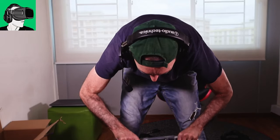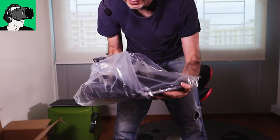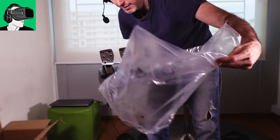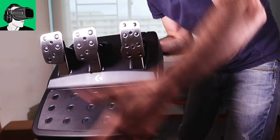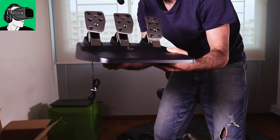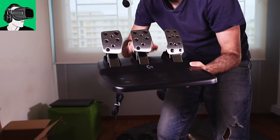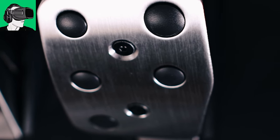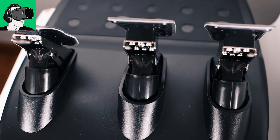So first that we have, and I won't be taking it out in order, I will be doing superimposing of various shots, guys. We have the pedals. Here we go, look at this. So we have the pedals here. Look at this, guys. Really nice. This material is plastic, but it doesn't feel like soft plastic. And the pedals are pretty, wow. Yeah, definitely a lot of spring in here. A lot of spring, so I'm going to be putting it through its paces, guys.